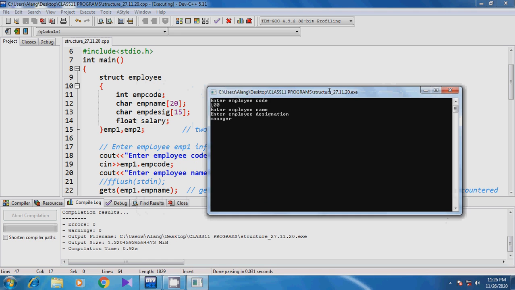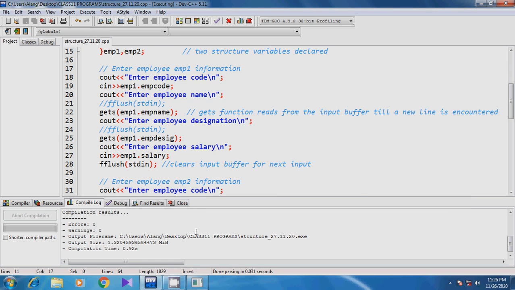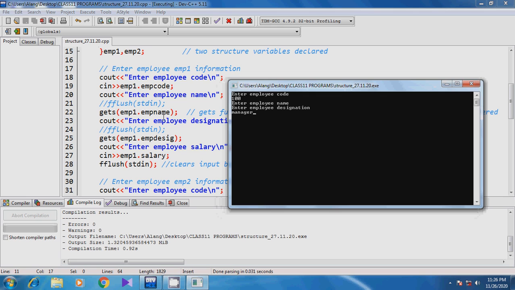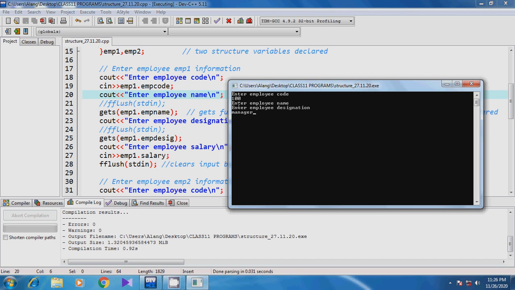What happens is that we have not used the flush. After entering the employee code, 100, the next statement is cout enter the employee name, and this line gets printed.